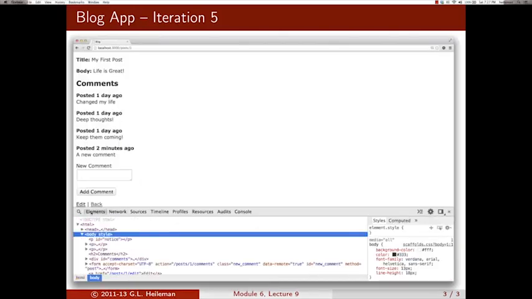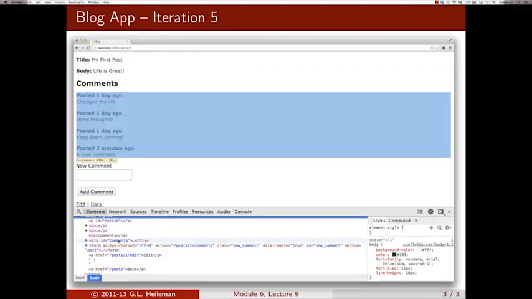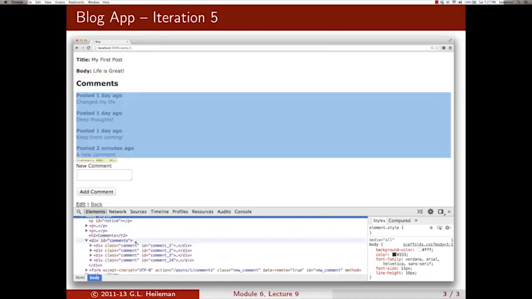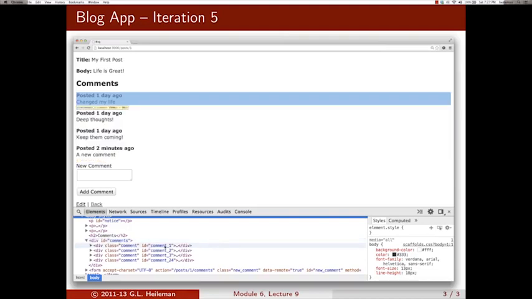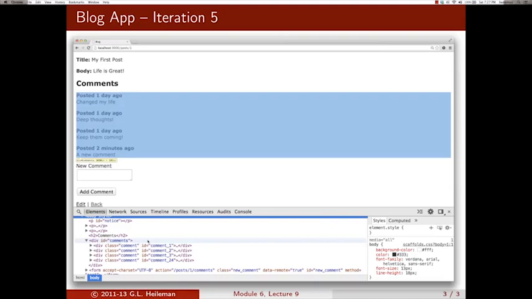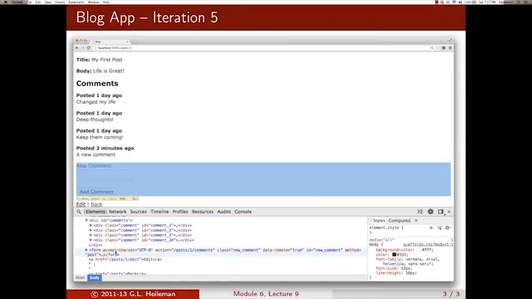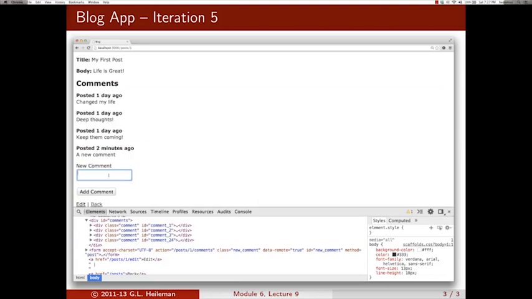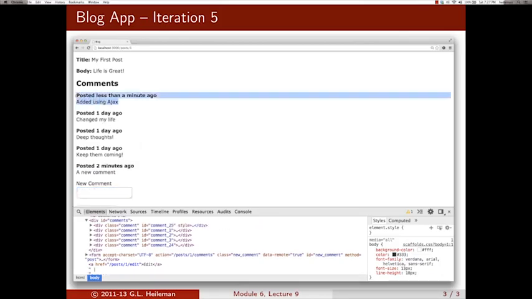Just to review what we're doing, let's take a look at Elements. And again, here's the div that has ID comments, and we're going to prepend the new comment within this div. And you'll see here are the comment IDs that I referred to previously, and so the new comment will be placed right here. And then if we look at the form, this is the form that's going to be reset. That was the last line of that JavaScript code. So let's add a new comment and see what happens. And we'll see that it faded in right here. Beautiful. We have AJAX working.